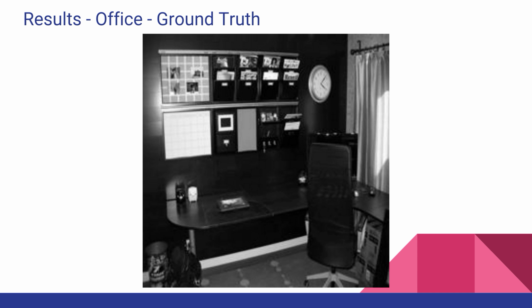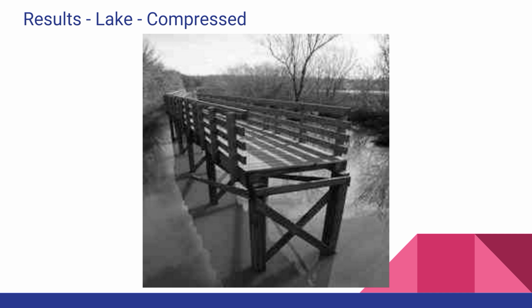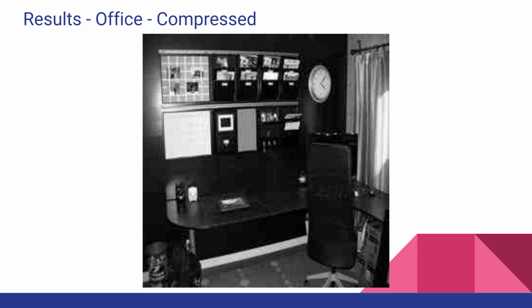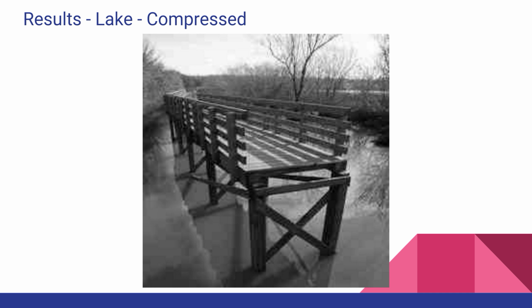And here's just another example of a more heavily compressed image. You can see there's a lot of heavy compression along the contrasted areas of the lake. And with our algorithm, we can easily remove a lot of the high-frequency compression. And one important thing to note is while we do lose some fine details compared to the original image, the network does do a fairly good job in determining what details are important to keep, such as for the wooden floor there. Also keep in mind that these images are blown up for the presentation. They are originally of size 256 by 256, so the blurriness is definitely more pronounced in these scaled up images.